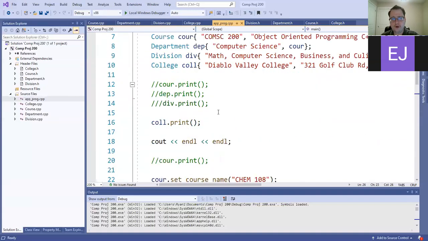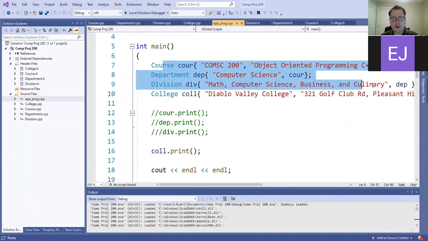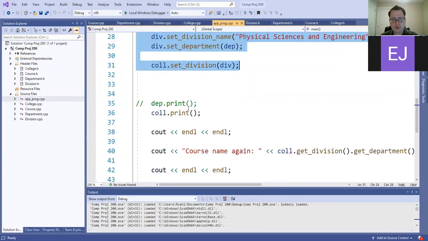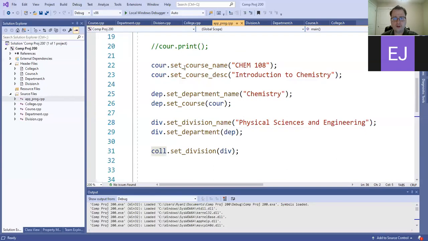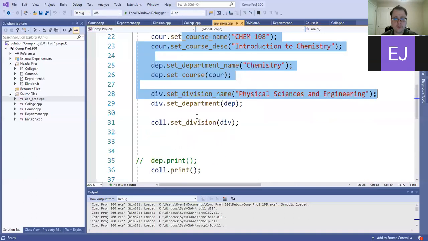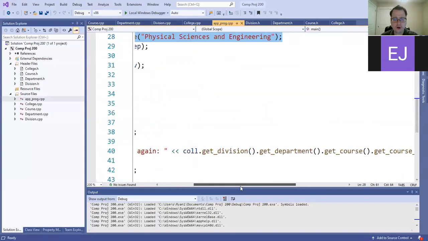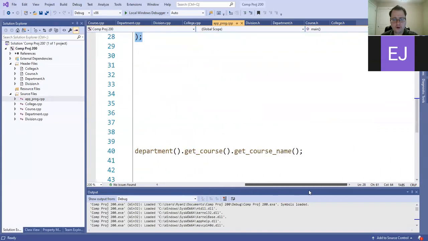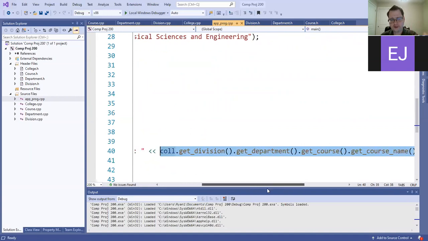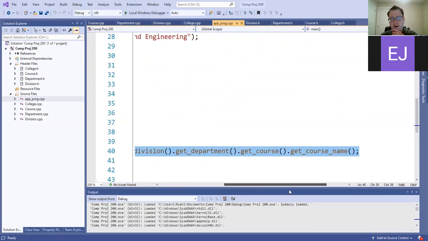So we have kind of two different major blocks here. We print out the original college object with everything that we set up here. And then we go through and we change several things. And then we print out the new college object where we're going to see all of these changes applied, right, when we do that, since everything did work its way up. And then the last thing here is we just printed out the course name one more time using the chaining or the cascading of the function calls, where we have multiple function calls on the same line, in this case just with multiple usages of the dot operator back to back.